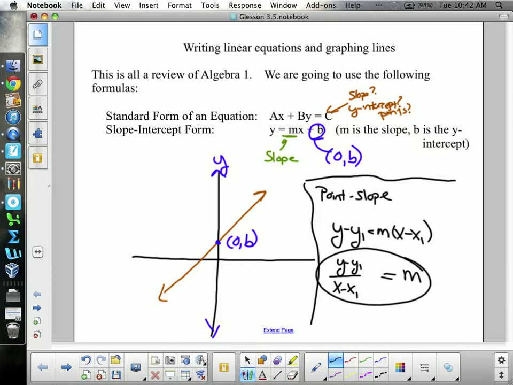And it's actually quite an easy form to work with. So we may actually spend some time talking about that a little bit more, and then converting from point slope to slope intercept, because it's very quick to do. I distribute the m and I move the y1. It's really easy. So those are the forms of linear equations.